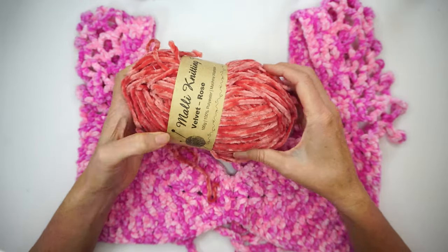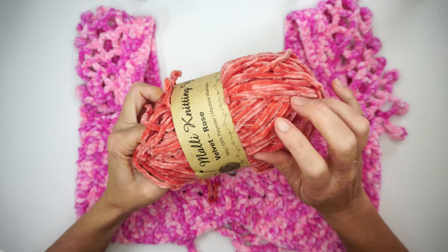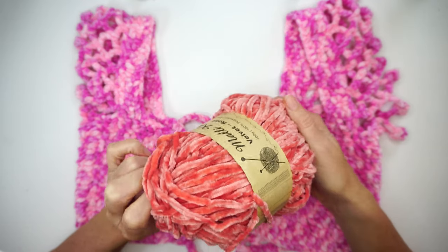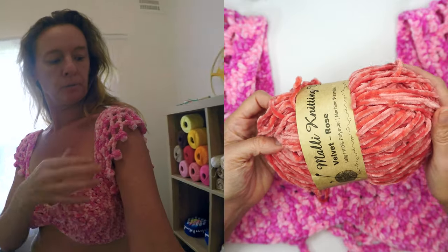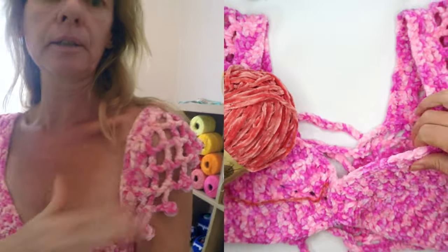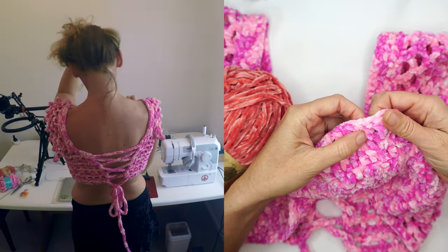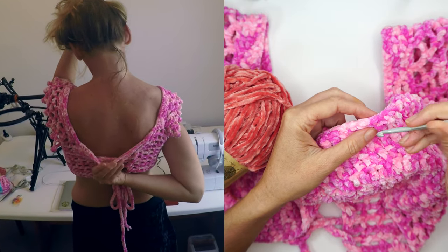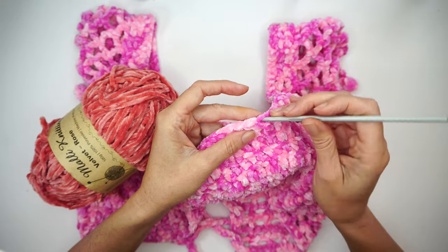I bought this solid color to make another project for me because I really enjoyed this top. And I realized that using the velvet color, on the video it looks like it has a spray on it, but it doesn't. You can actually see the stitches, different from this one where it's a bit hard to see the stitches. But you know, using your finger you can actually count them easily, and it's more like a touch and feel, like you can feel the stitches when you put your hook through.